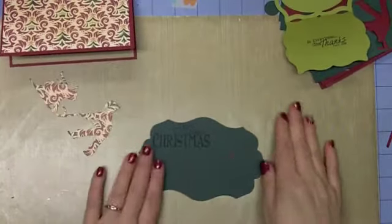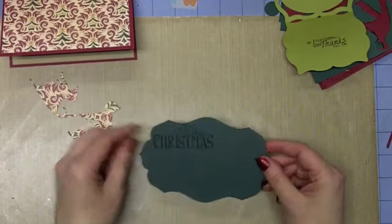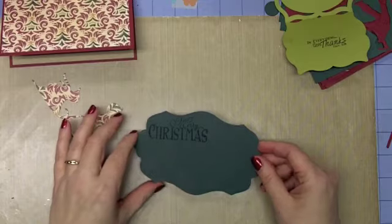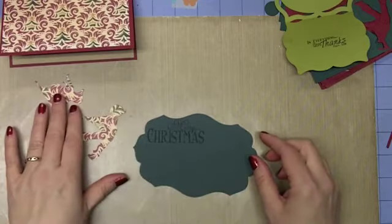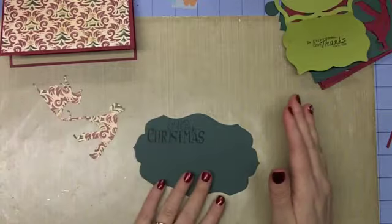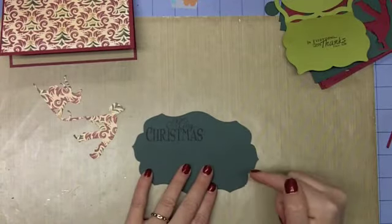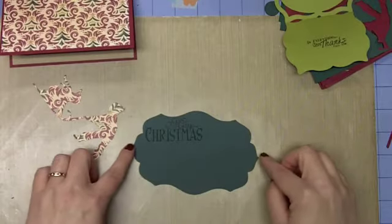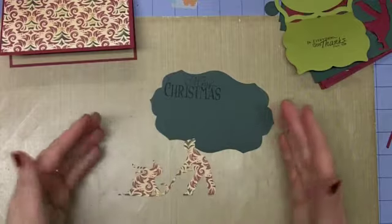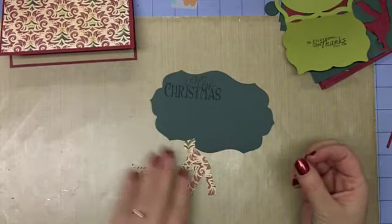Now what I did is, again, I was going to do green, red on red, and then I have some more that I'll show you that are green on green. And I was going to do that, but there was not enough contrast between the reds to make it stand out. So I decided to alternate them, and I'll show you the alternate on the green. But what I did is I cut these out in the craft room, and I sized them just what I felt would be appropriate for my card, and I don't know that size off the top of my head.